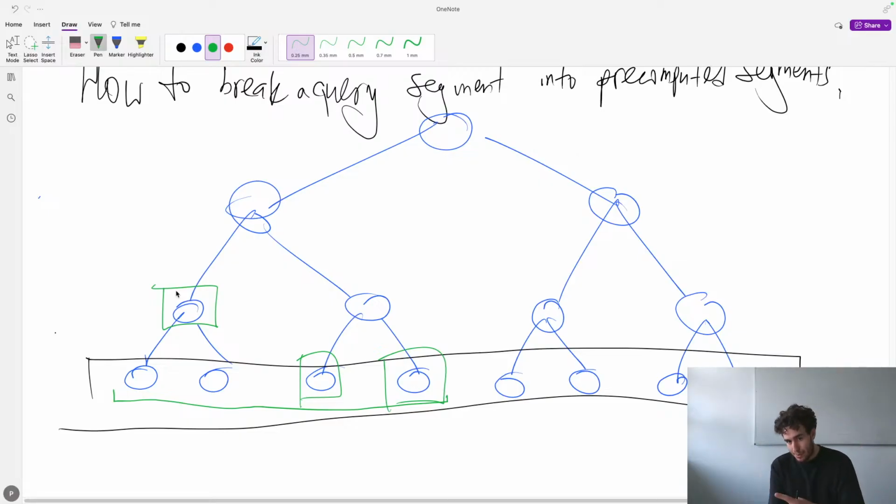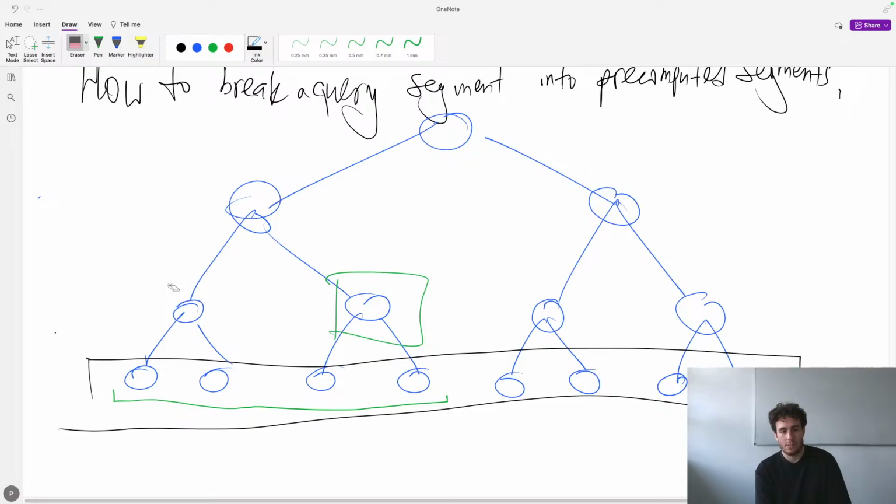This is a very simple rule, but I want to say that this is already enough. So I want to say that we still have this rule. Here we can take these 2 guys, and instead of that we can take their parent. But now we have the same situation. You see, these are 2 siblings, so instead I can take their parent. And indeed, this is a very simple kind of segment. It's just represented by a single vertex, right?